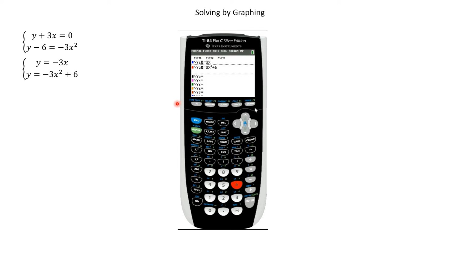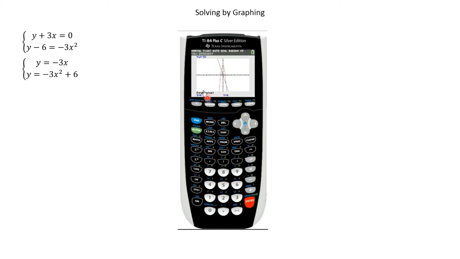And then we can graph it. And so the first one coming down is a line. And the second one's going to be a quadratic. And so we can see intersection there and down there. So we should have 2 of them. And so to find it, we're going to go to the calc menu, that second trace. Notice number 5 is intersection. This is a great tool that hopefully you've been using before.